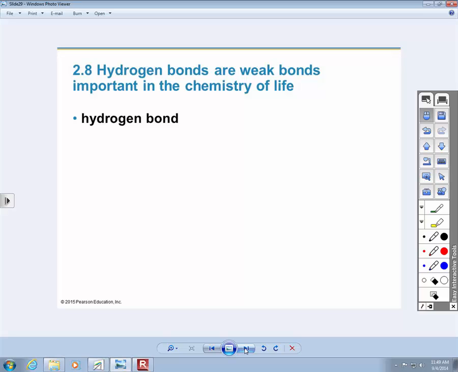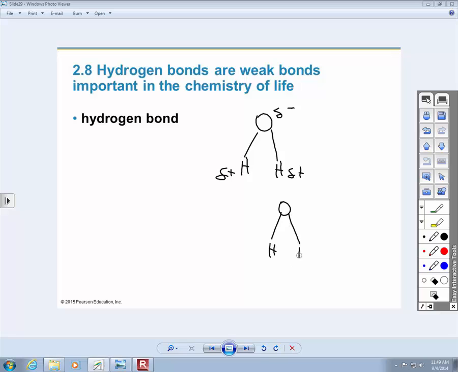Okay, hydrogen bonding, we have talked about that. When you have water, because it is polar, so let's again look at that. The oxygen attracts the electron from a hydrogen, leaving the oxygen partially negative and the hydrogens partially positive. And so water will attract to other water molecules because they're polar. So if we have another water molecule, the oxygen again is partially negative and the hydrogens are partially positive.